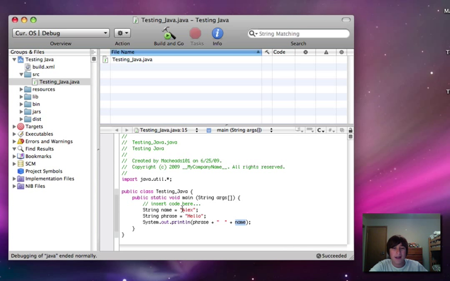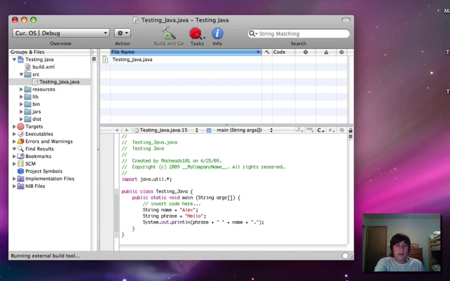Name is equal to Alex. Phrase is equal to hello. And of course this is a space. So if I zoom in here, you can see more clearly. Plus indicates that we're adding a new piece of text or a new string. So I'm adding phrase, then I'm adding a space, then I'm adding name. And then I'm going to add a period right here. You can have another string variable name here, but it doesn't matter.